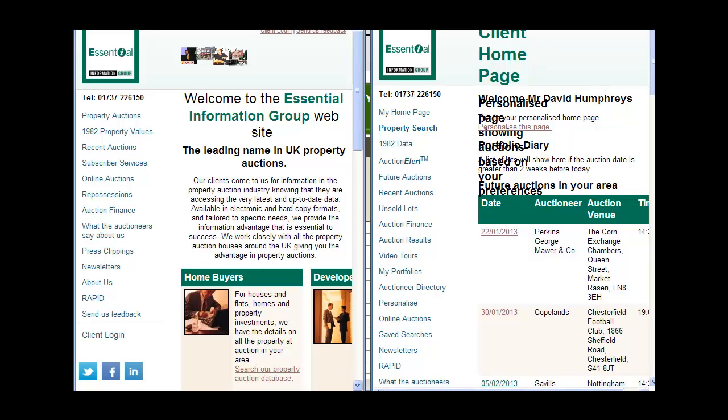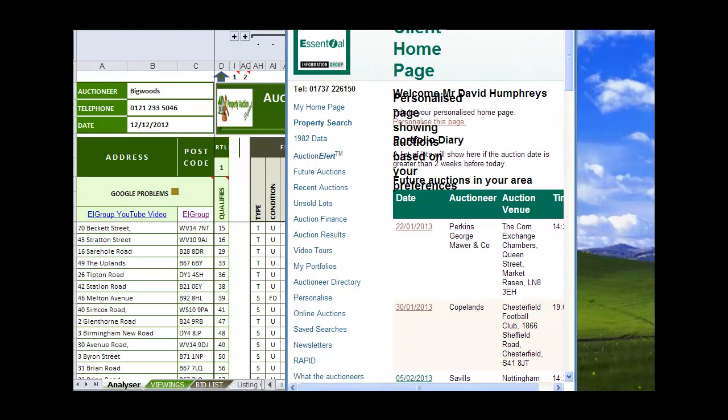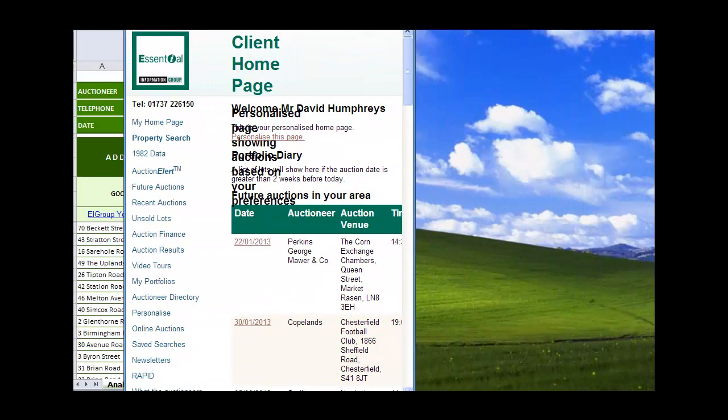Close that down, because I've preloaded the analyzer with lots which came from the Bigwoods auction on the 12th of December 2012, and the only way I can look at that auction is to go back into recent auctions.